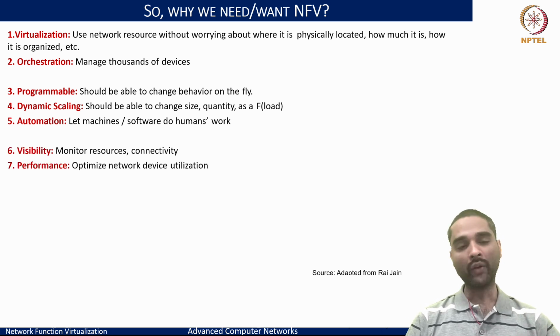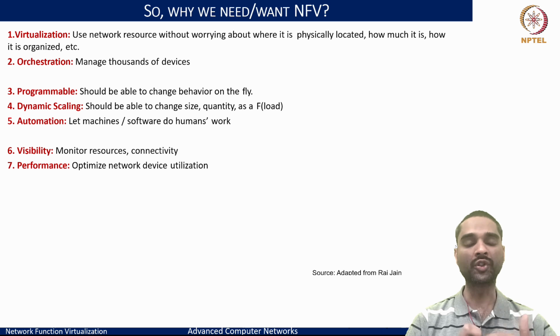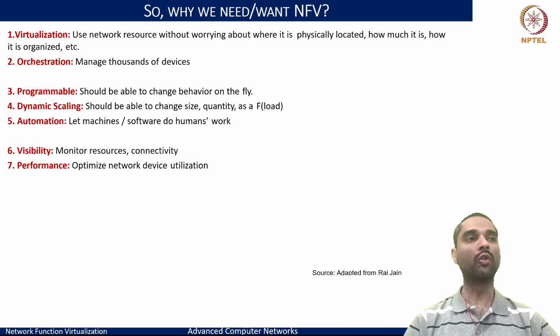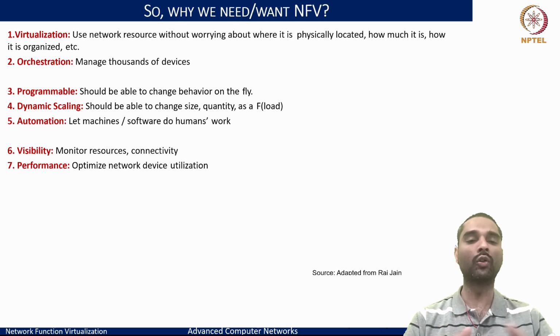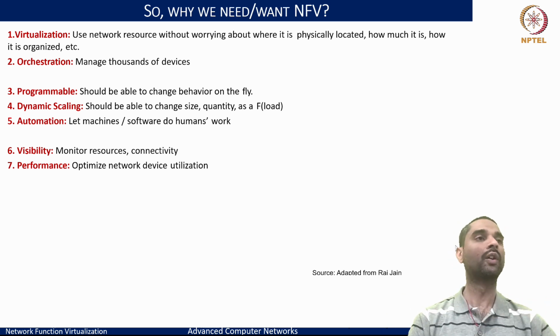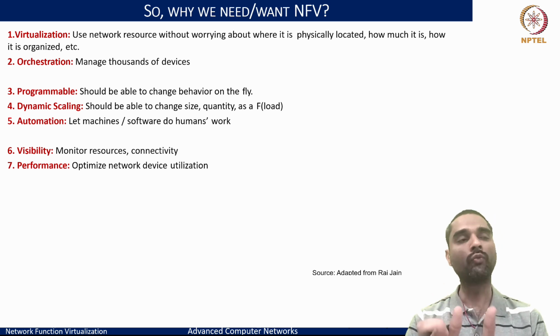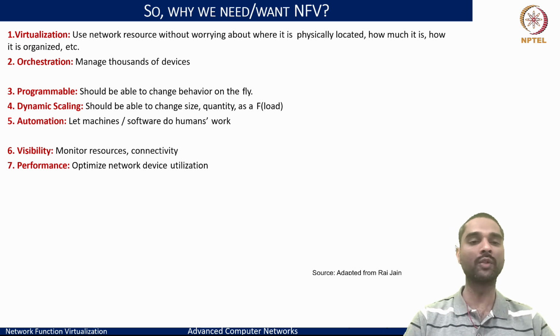Further, whenever we have hardware deployed at one place, visibility is possible only when we monitor those resources specifically and have connectivity to them all the time. But now, as with SDN, where we said there is a centralization, a central controller that can provide the entire information about the network topology, we can think of these instances also being managed by a similar management and orchestration framework, which can provide us the entire visibility of the status of each of the network functions.